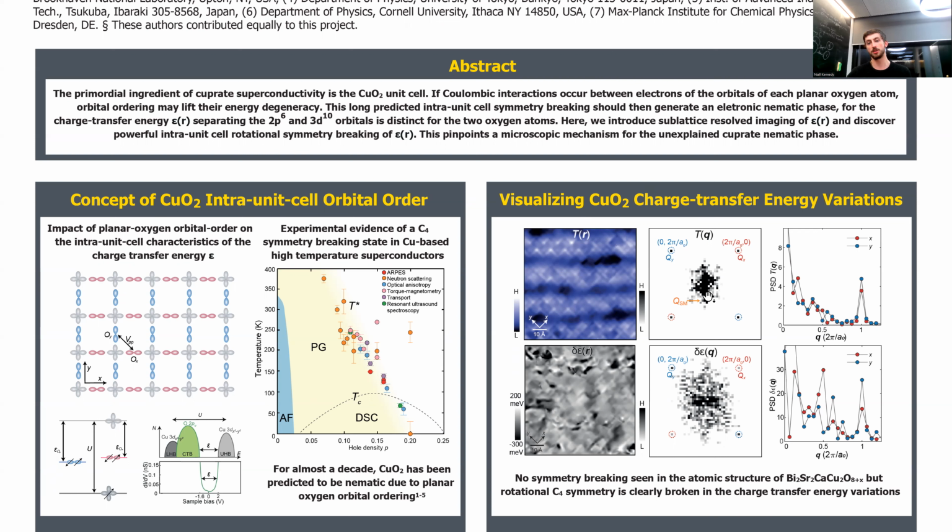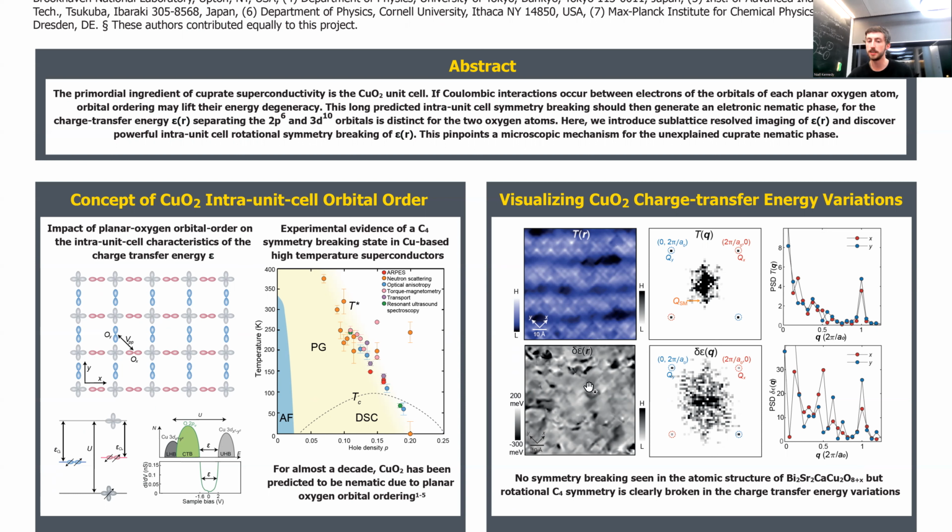And then next to this, I show the Fourier transform of this, and in the blue and the red, I've marked the Qx and Qy Bragg peaks respectively. And then if we take a line cut from the center of this out to these Bragg peaks, that's what I've shown here in the third panel. And now what you can see is that the intensity of these Bragg peaks is very similar. What this tells you is that C4 symmetry is preserved in this field of view. And this is important because it tells you that C4 symmetry is not being broken by either the atomic structure itself or by the STM scan tip that we used.